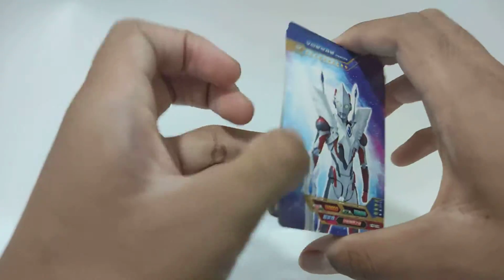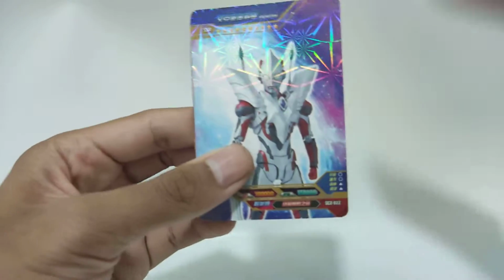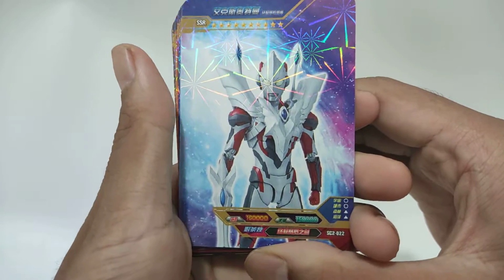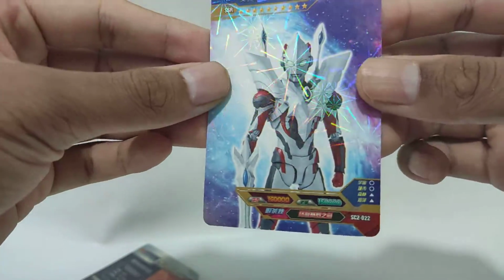As you can see, this is a fake one. Again, as I explained, I just bought this randomly. Of course, obviously it's not original. Obviously it's fake, but still, let's just have a look. Okay, never mind. Let's just look at the quality of the card itself first.